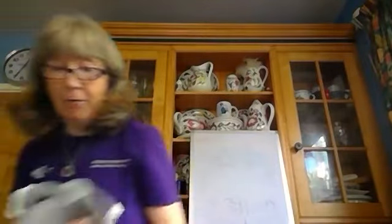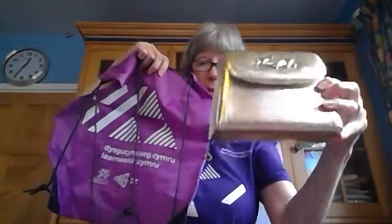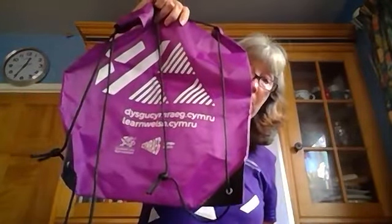Next, elephant. Yeah, elephant. So, this one is elephant bach, elephant mawr. Da iawn. And another easy one. Hang on, I've got my dysgu Cymraeg bag here. Da iawn. So this one is the bag bach, bag mawr. Bag bach, as you can see, never leave the house without it. Da iawn. Right, maybe two more.